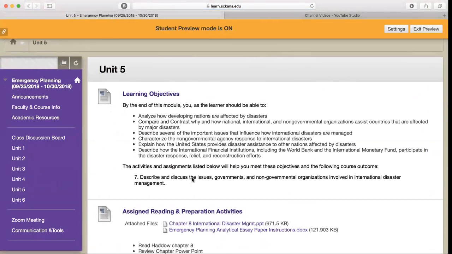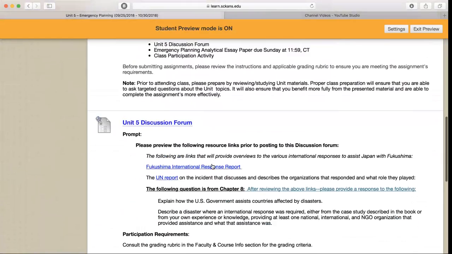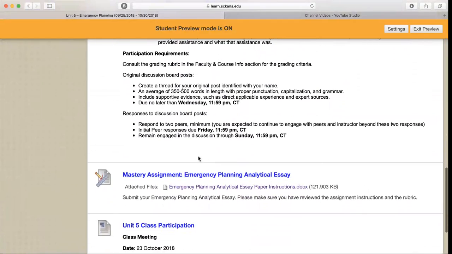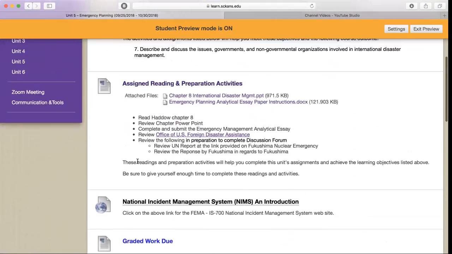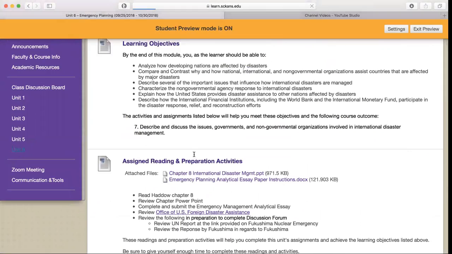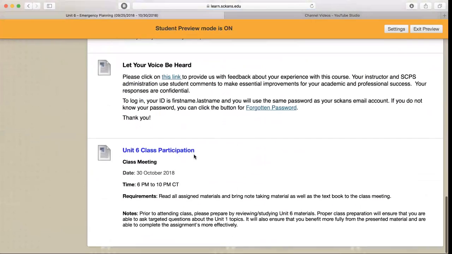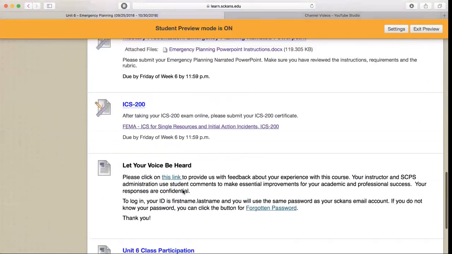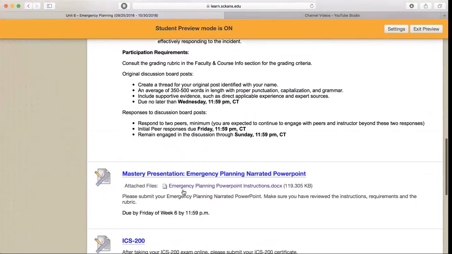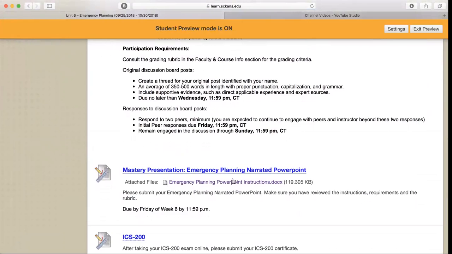Week 5 is where you're now going to have to turn in your essay. And then you really need to have your PowerPoint done by the time we meet on Tuesday of week 6, so you can give those presentations. And really the reason for that, if you notice in week 6 when we go to it, it says down here that it's not due until the end of the week. However, we're going to give those presentations during class, so you really need to have them done so they're all completed and ready to go, and you can provide them during class. So that's this one right here.